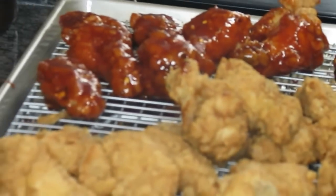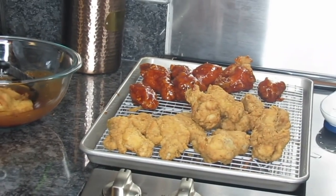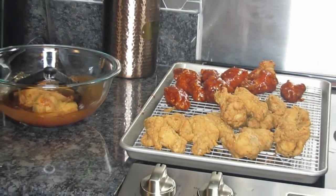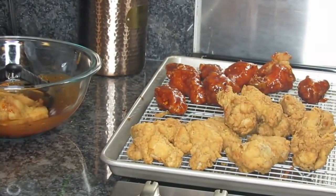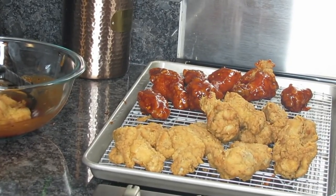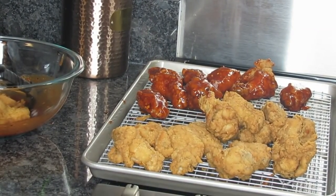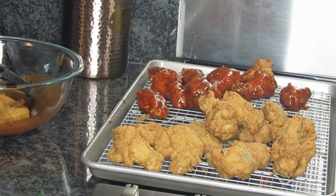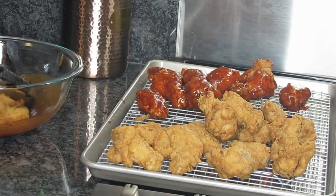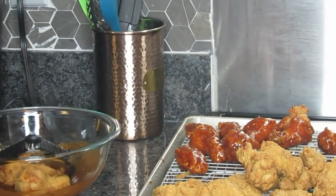And then, like I said, I got my oven set for 375. Then I'm just going to put it in there for only 5 minutes, because I don't want the sauce to get too dried out on me. I want it to be juicy. Okay, guys, I'll be right back. When I come back, the chicken will be finished.